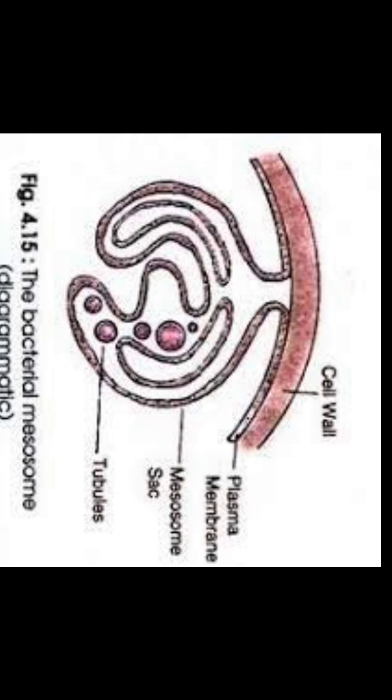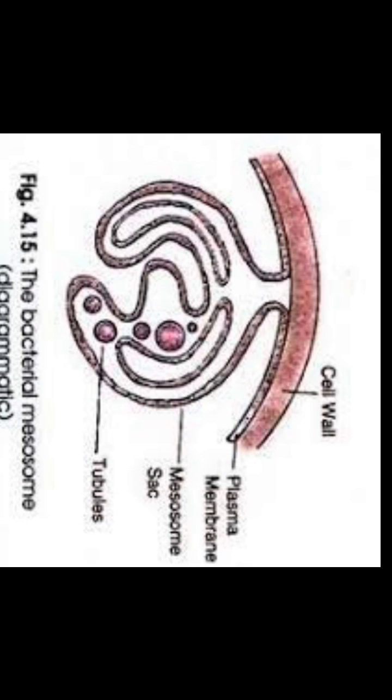Understand? The reddish one is the cell wall. Below the cell wall there is a membrane, the plasma membrane. The plasma membrane is extending into the cell, towards the cell. Those extensions are called mesosomes. You can see mesosome structures very clearly in this diagram. Understand? Those are just like tubules, vesicles and lamellae. You can see tubules here. They are just in the shape of tubules. Understand? So let us see the functions of the mesosomes.